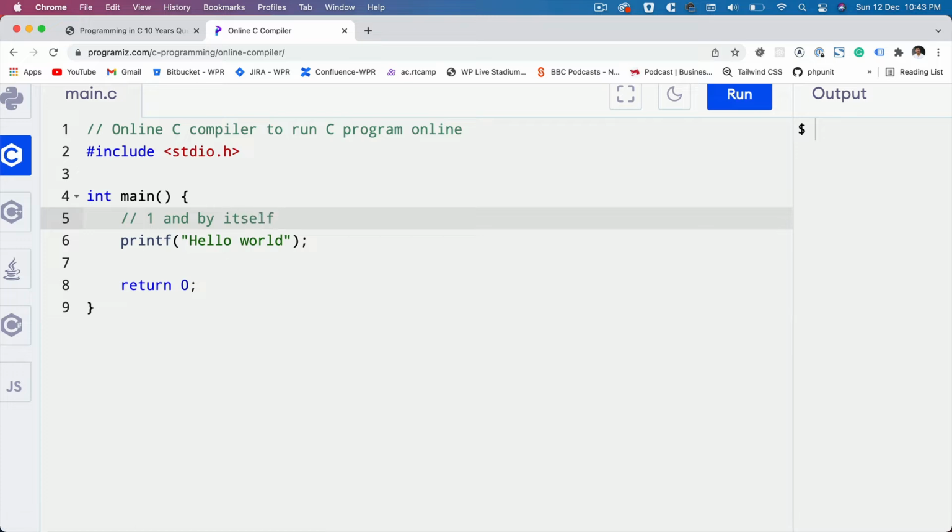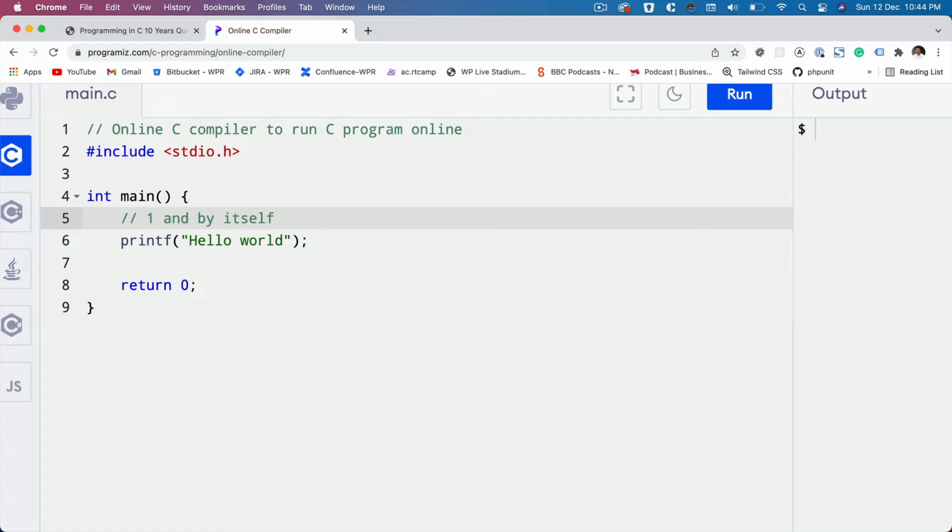The program that we're going to write will loop through all the numbers starting from 1 up until that number. Let's say the number is 7, so we'll loop through 1, 2, 3, 4, 5, 6, 7. And then we keep on dividing that number by those numbers. First we'll divide 7 by 1, then 7 by 2, 7 by 3, 7 by 4, 7 by 5, 7 by 6, and 7 by 7. Now, if it is divisible by any other number apart from 1 and itself, that means it's not a prime number. But if it is divisible only by itself and by the number 1, that means it is a prime number.